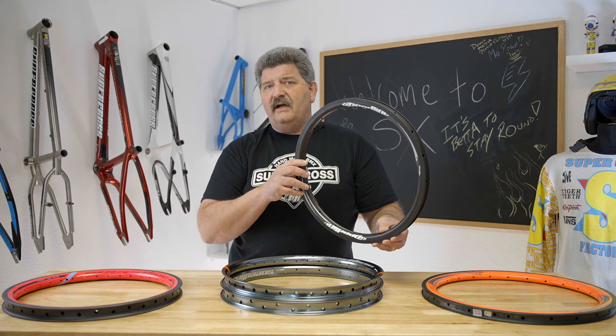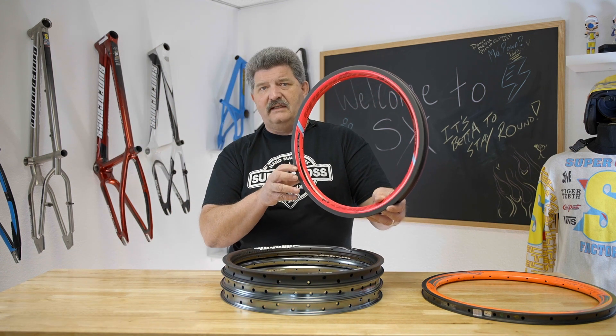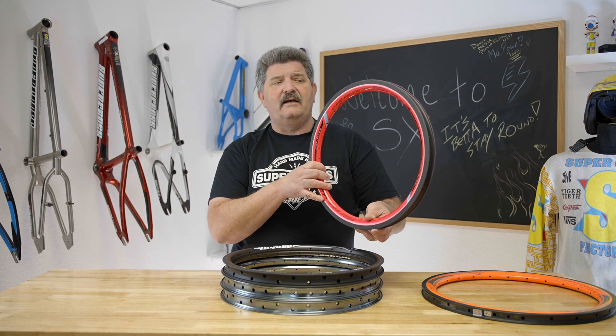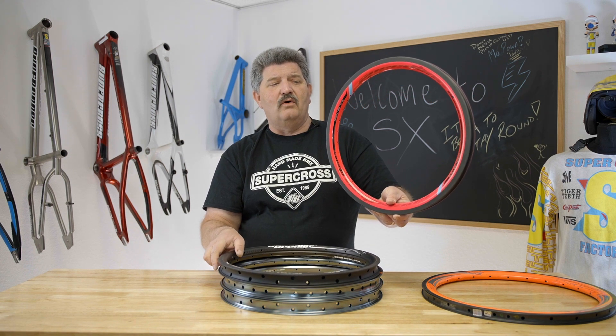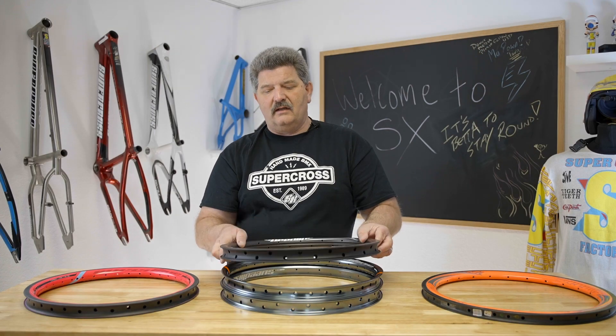You'll notice there's a big variance in pricing. Our Slasher rims are $239 retail — an economy carbon rim. It does use a good Toray carbon T700, but it doesn't use the T700S that our RCRs do. This uses a stock open mold that almost everybody else does. The RCR is our own proprietary mold — high compaction, double channel. You've got a lot more to it. It builds a stiffer wheel, a stronger wheel. It's going to last you a lot longer. It's a little bit more expensive, but they say you get what you pay for.